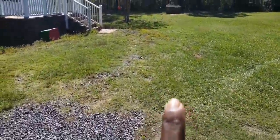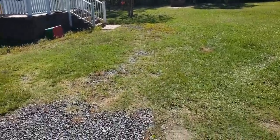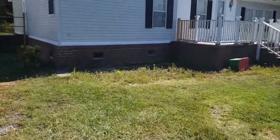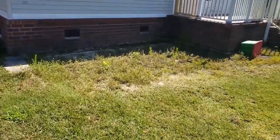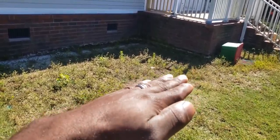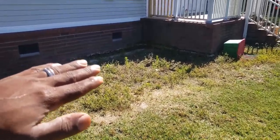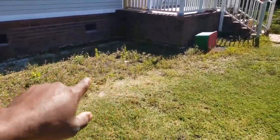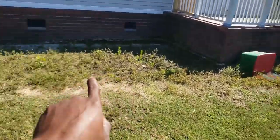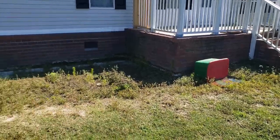All right, so this is the before. This is a gravel driveway. He wants this walkway cleared here. There's a bunch of coarse grass growing over. I'm gonna clear that out so it's just gravel rocks. And this area here, I will be filling with sod. As I told you guys, it has a dip here. I don't know if you can see it in the camera, but it goes down just a little bit. So I'm gonna take that half a yard of compost and put it over, smooth it out after I remove all these weeds. And it's gonna cover from here all the way around. See about right there. I'm gonna go ahead and get started, guys.